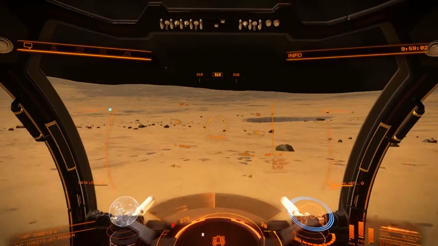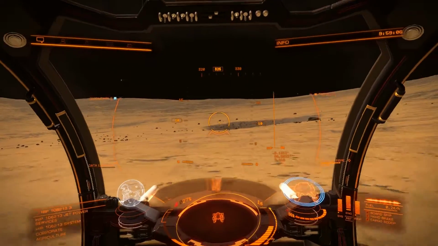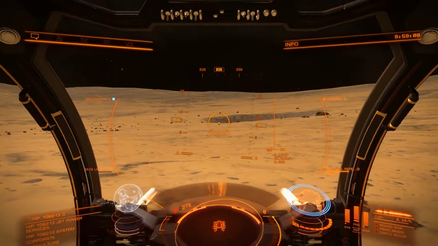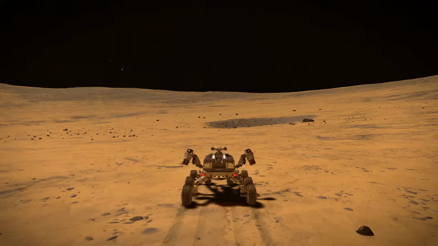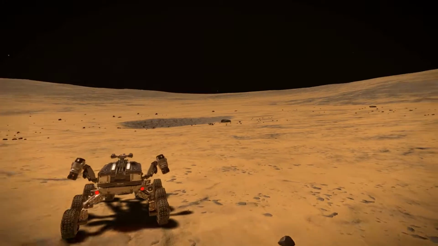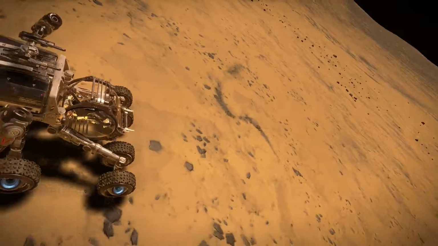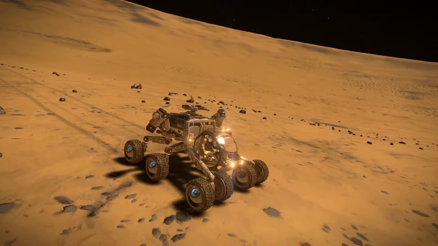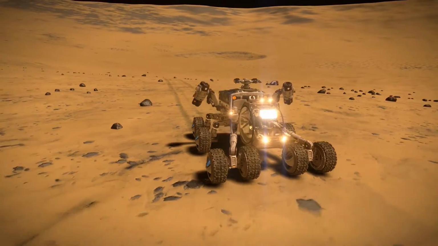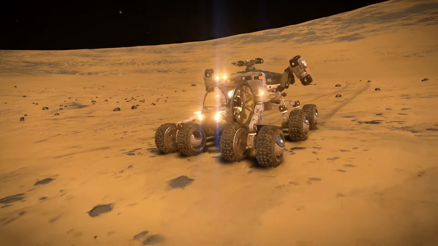So planets are quite nice. I might actually have a look outside the vehicle as well, just to show you what the planet looks like and my vehicle. So if I do look at the vehicle, it does look quite a cool vehicle, doesn't it? Looks like they put a lot of effort into it. Oh, let's put the lights on as well, which looks kind of cool. And there's my avatar as well.